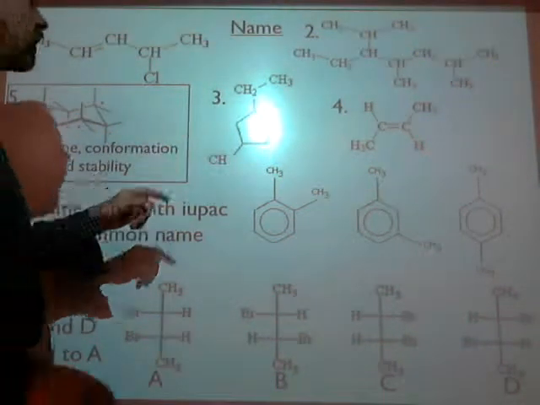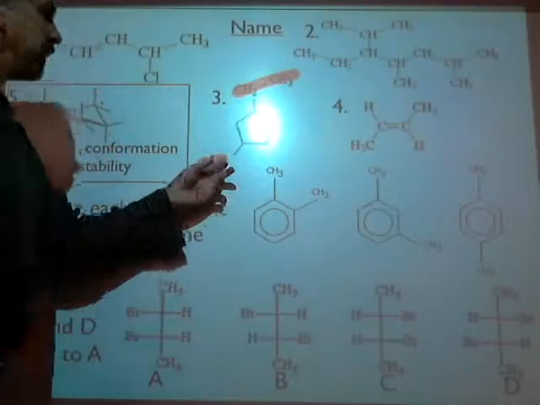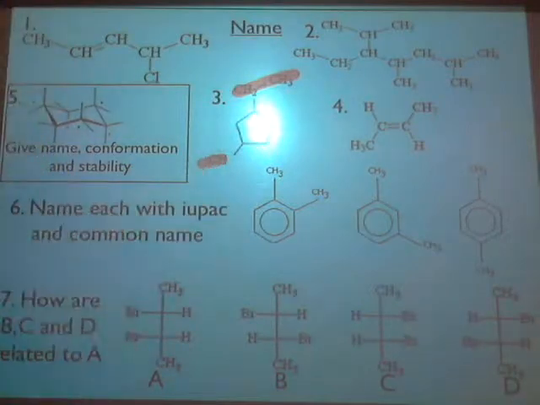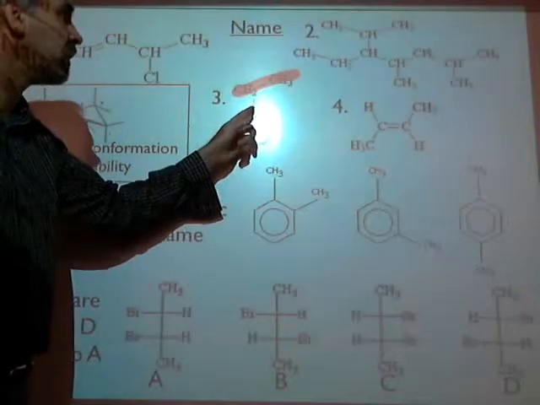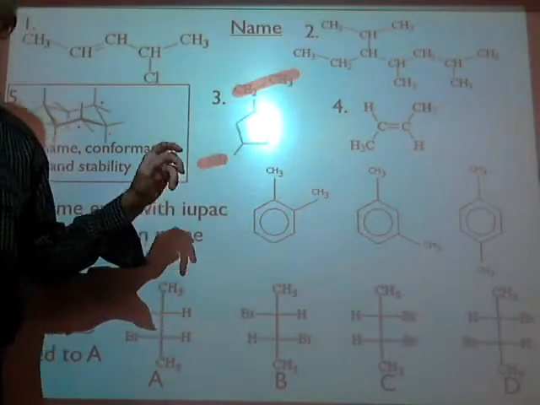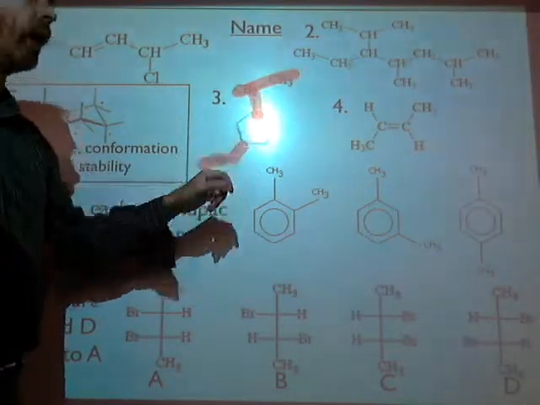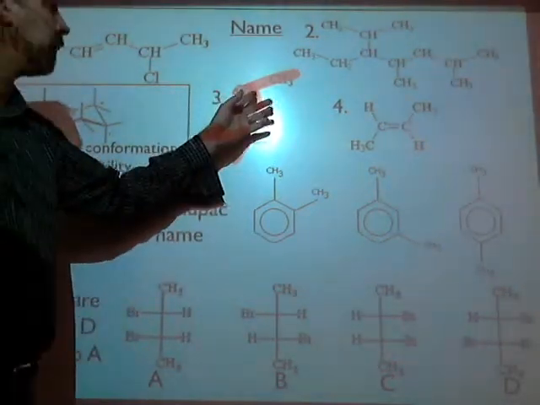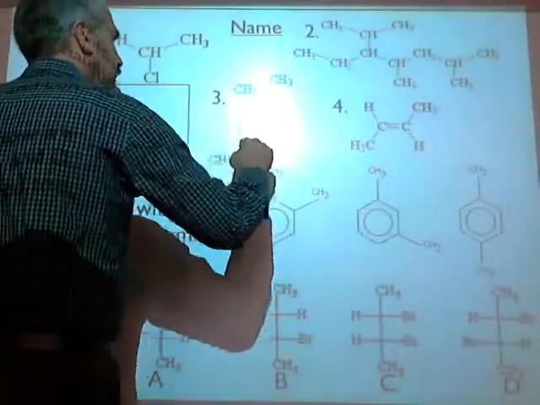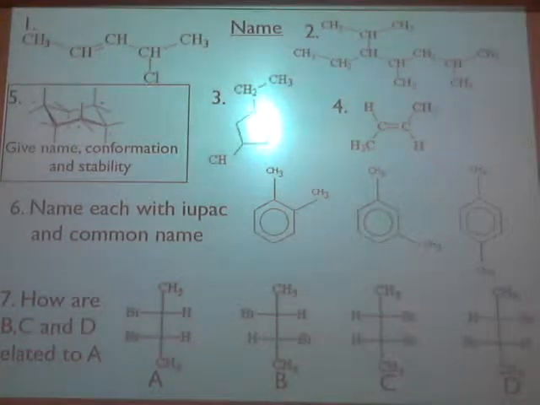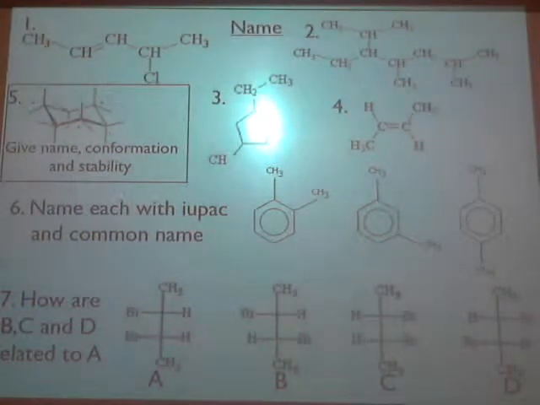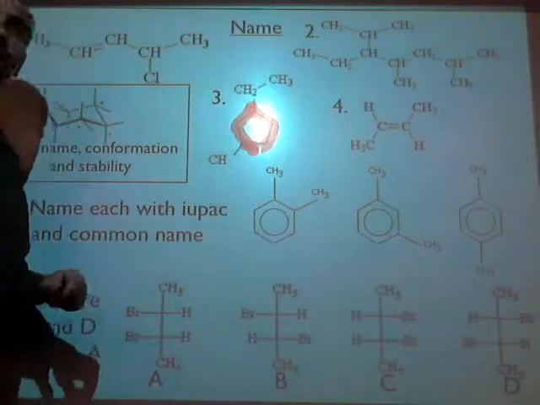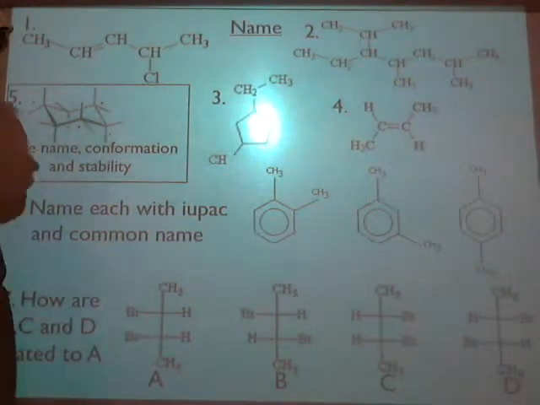Now let's go to number 3 here. This is a cyclo compound. Here it's got an ethyl coming off and a methyl. That should be a CH3, by the way. All right, so I've got an ethyl and a methyl coming off of there, right? Now, in that case, I have to number the lowest possible numbers. I'm not going to call this necessarily 1, 2, 3 and go around clockwise. The numbers would be 1 and 3. All right. Now I don't care which one you put which. But basically, you can call this 1-ethyl-3-methyl, or 1-methyl-3-ethyl. All right. And what would the last name be for that guy? Cyclopentane. It's a cyclo compound, and there's 5 of them. Okay? So we haven't done those in a while.